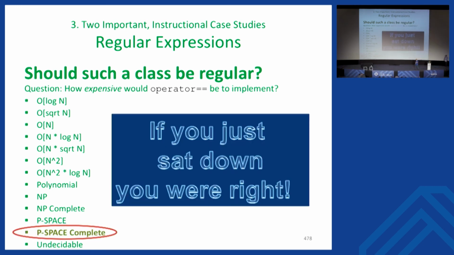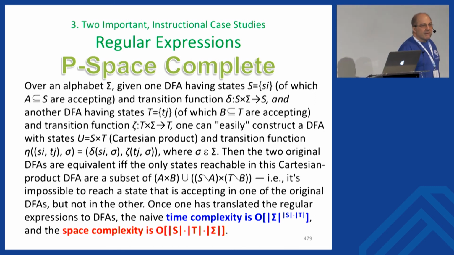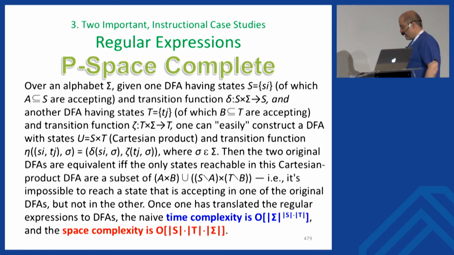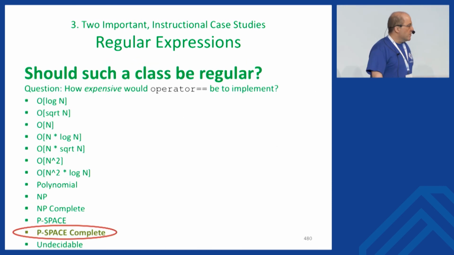All right, so this is hard. This is like seriously hard. This is how hard it is. I had to use strange letters. What does it mean? That's what it means. In essence, as far as we know, it takes exponential time and polynomial space, and it's not happening. So we're not going to do that.